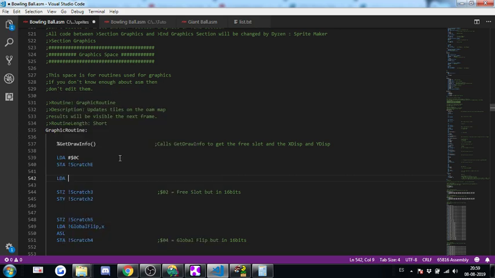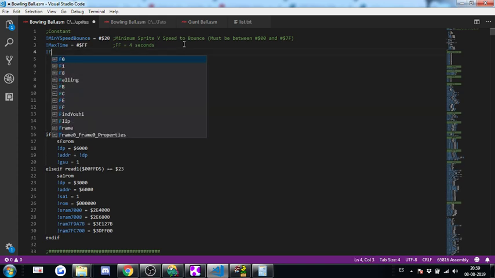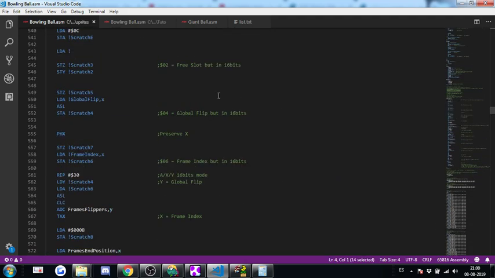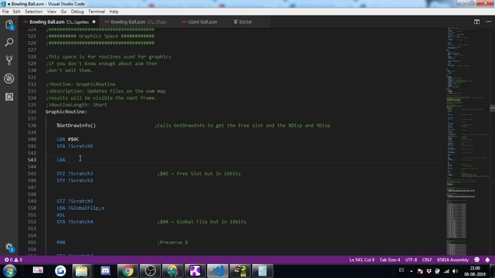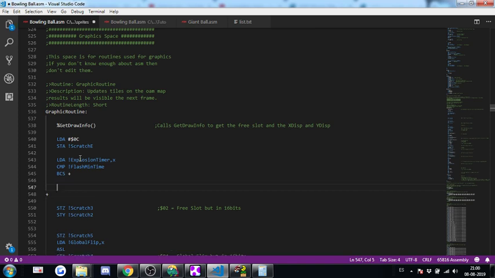And now when the timer is lower than a number, for example 50, then when the explosion timer is less than 30, or less than the flash time, then we will do an AND CO2.